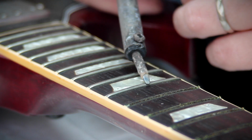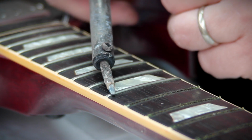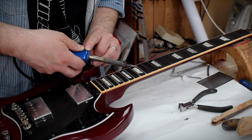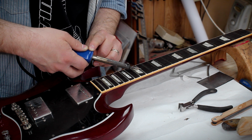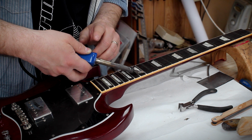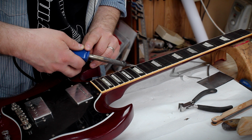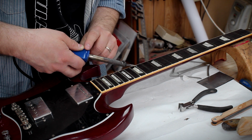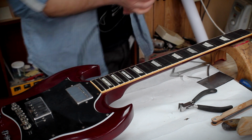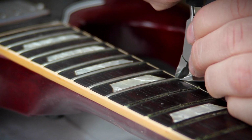If you've got a pointy bit that looks like the tip of a pencil, it's got a very small surface area to transfer the heat over. That's one. Two, you really don't want to slip and hit your fretboard. In this case, we are going to be reshaping and sanding and leveling and all that. However, if I slipped and hit that celluloid in there, I would be in trouble, quite frankly. If you're doing a Strat or something with a maple fretboard, same problem. Just be very, very careful.